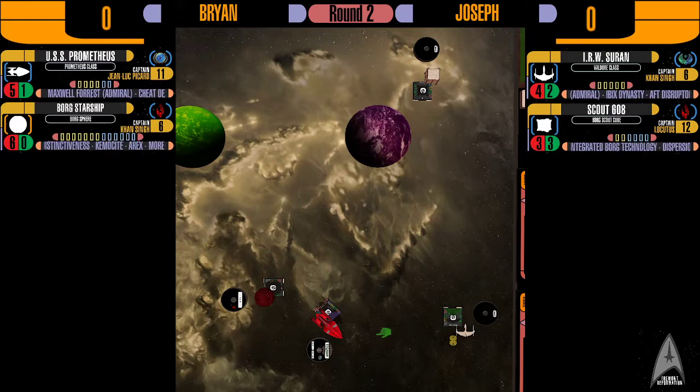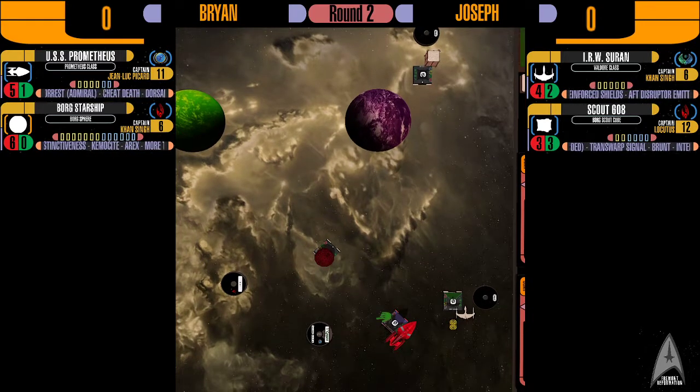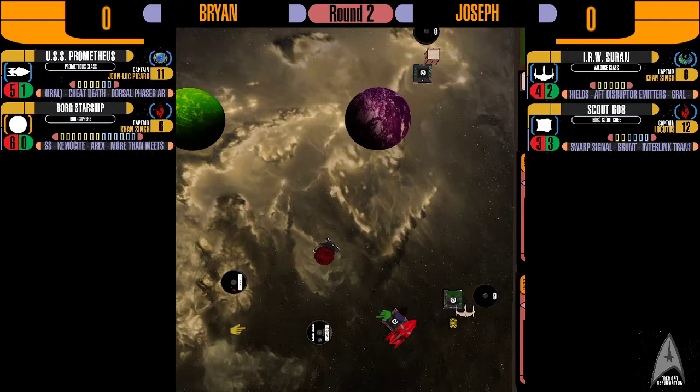We're going to do a 1 green forward. You're going to give the sphere a 1 bank to the left from Fleet Captain. Okay, we're going to take a 1 turn left from Admiral Forrest, and we will take, let me see, and evade. So now will be your scout cube.